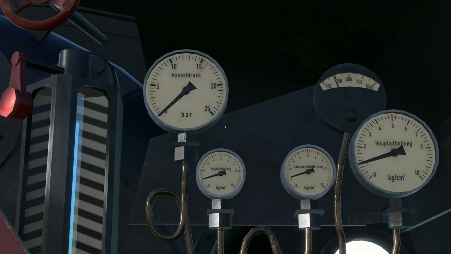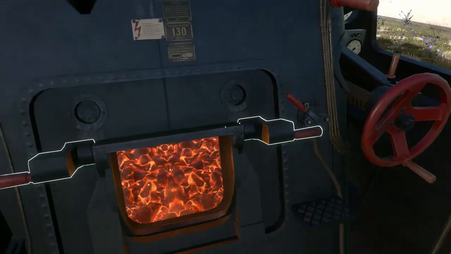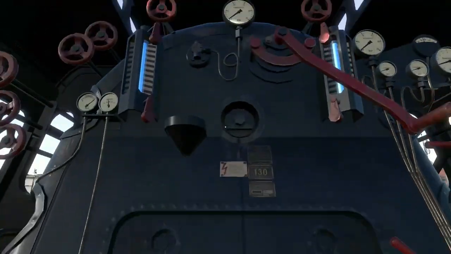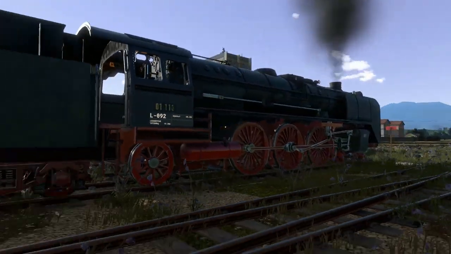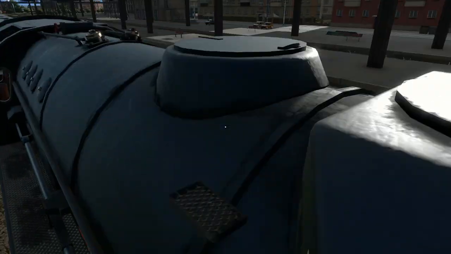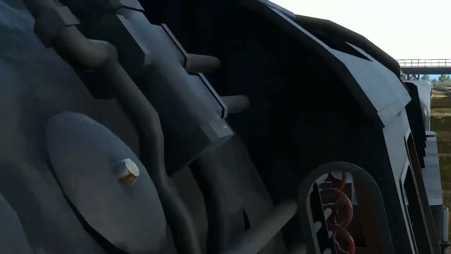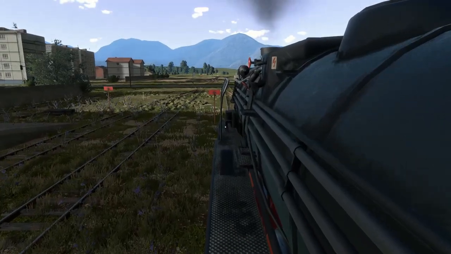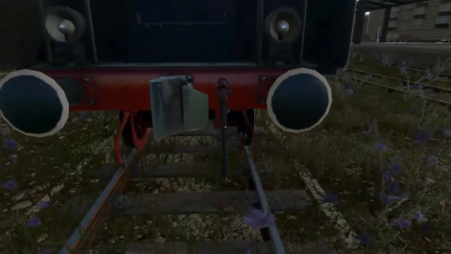So, this is a German train, and I don't know how to speak German, but I've just figured it out. So Kesseldruck, I'm pretty sure, is the steam pressure. All the details on it. You got, oh, what is this? Perhaps a turret, but, oh, there's a little zap symbol on there. Oh, this steam's black. It's just black. Yeah, that's nice. Yeah, this train is so beautiful.